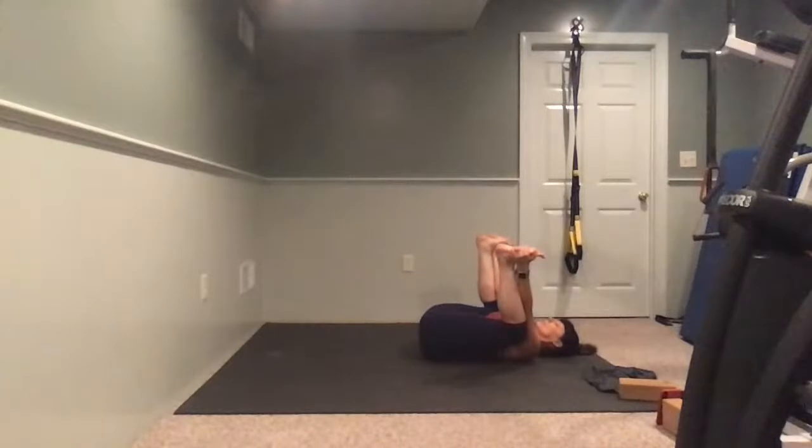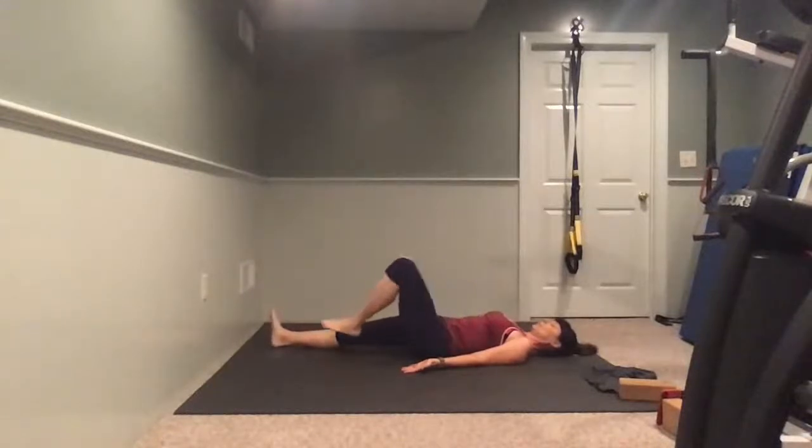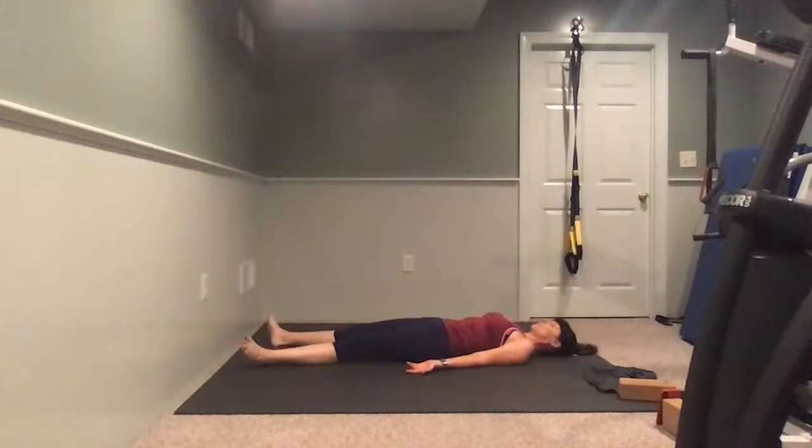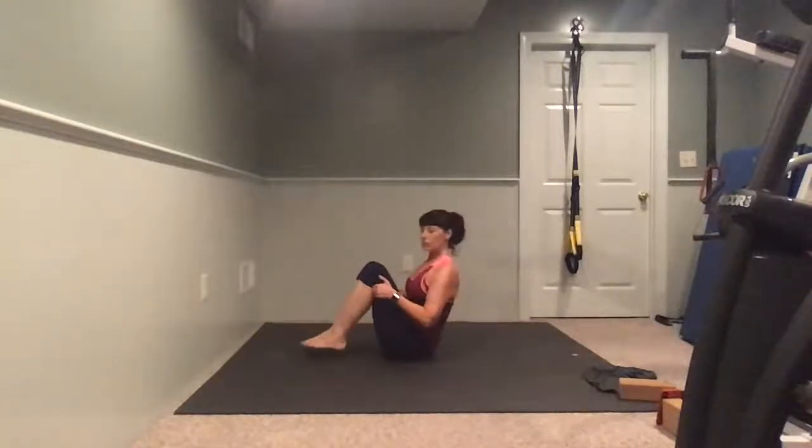And come to stillness. Maybe bring the knees to the chest first, or just go right into Shavasana. It's up to you. Extending arms, extending legs. And just in your Shavasana, stay focused on breath today. As you're in Shavasana, your breath flowing and your body still.